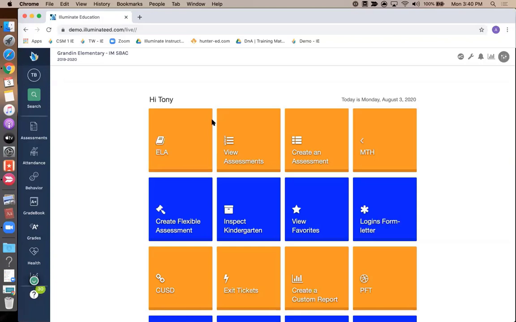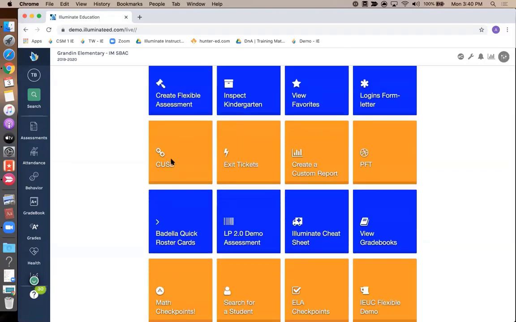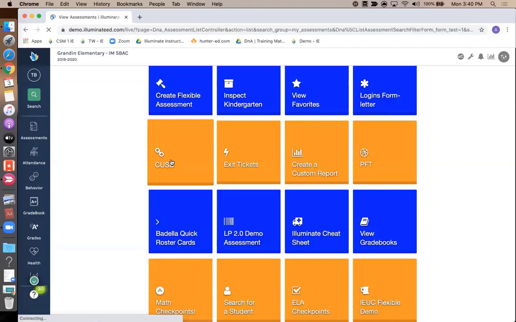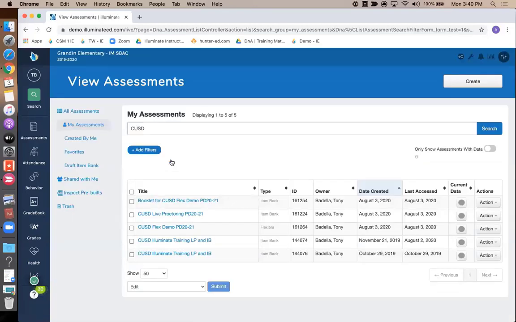I know this past year, the district got in there and they made all of those tiles that linked to our block assessments, our benchmark assessments, all that, and we got hardly any calls on, hey, where are those assessments at this year? Where in the past, how many of you struggled to find your benchmark assessment, right? So this was one of the things that I brought with me. And what's really cool about this is if I come down here to my CUSD tile, I can just click on this, and basically I've created a search in the system that runs all of my CUSD assessments. And bam, it'll run all those, and now I can find that very, very quickly.